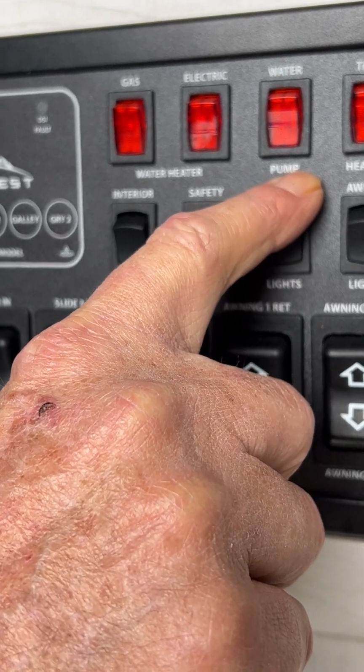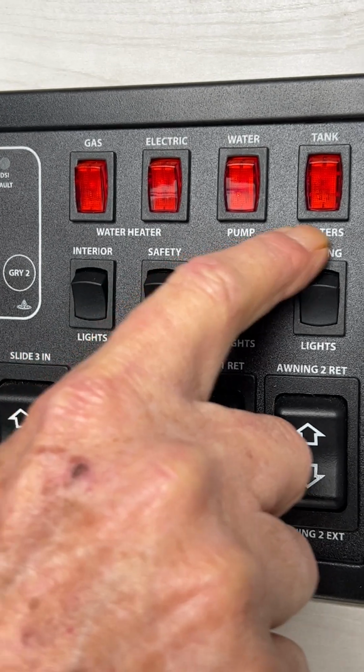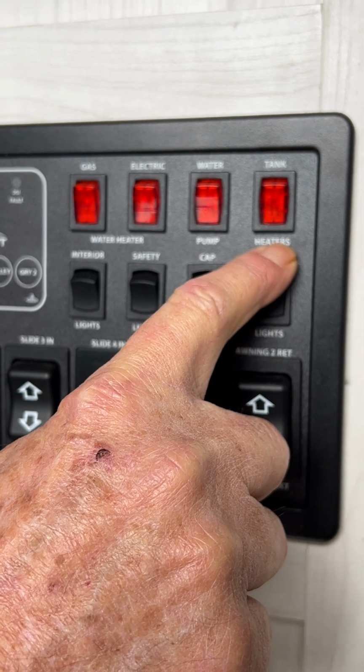Third button over is your water pump switch. It turns the water pump on between the freshwater tank and the faucets. And then your fourth red button is a set of tank heaters that's underneath the trailer, underneath each one of the heating tanks.